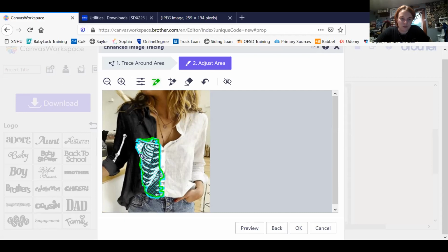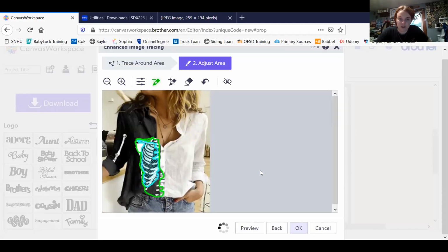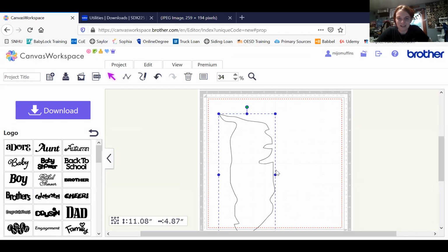Yeah, I'm doing this really bad. I'll just hit preview and see what happens. But I can go in there, I can use a finer pen, I can erase, all these keys are in here, and I can hit OK when I'm done. Again, it asks about the background image. I'm going to hit no. I'm not even sure what it's going to really put on there at this point. Oh, this little blob. That's good, because that's what I traced.